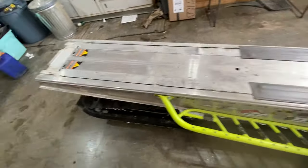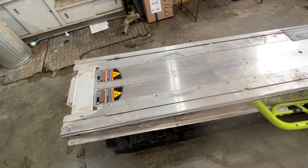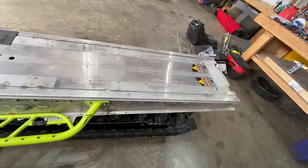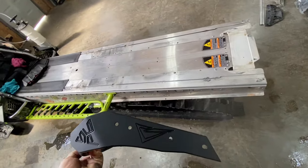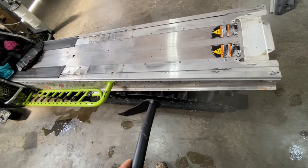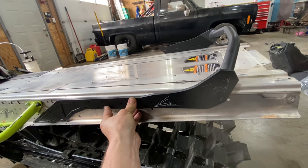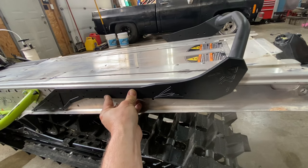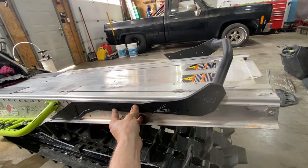So, now it's time to decide how much is coming off here exactly. The instructions are pretty clear, and I need to take the instructions from Mountain Tech, and then the instructions for my Skinz chop tunnel bumper and make the two mesh so that I get the result that I want. So it's gonna be a bunch of measuring and double measuring before I start getting ready to actually chop this. So here goes.